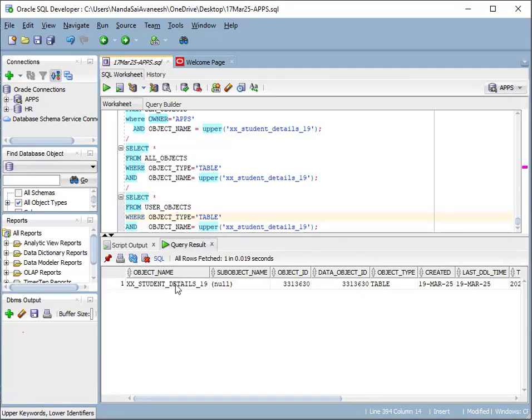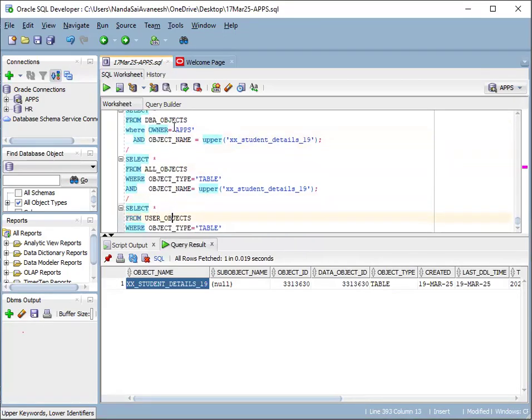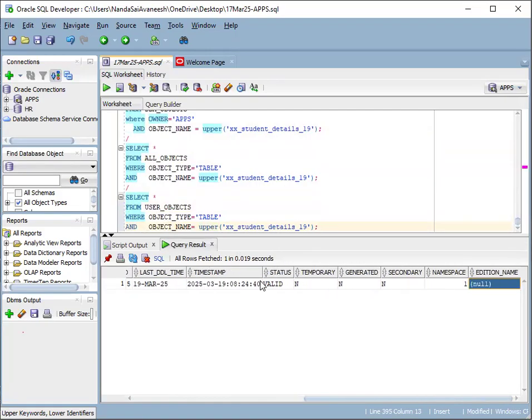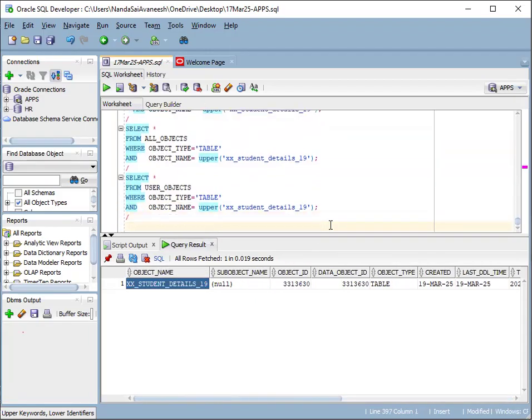Okay. In each table there will be some different information available. In all_objects some information will be available, in db_objects some information will be available, and in user_objects we will have some other information. Based on our requirement, you can choose which table you want to search.